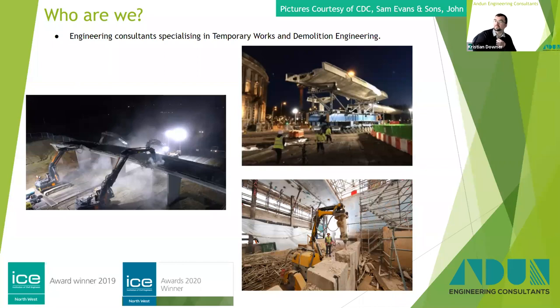So, who are we? We're an engineering consultants, a family-owned company specializing in demolition and temporary works engineering design. We've been around since 1990 and we've got three offices across the UK: one in Chelmsford in Essex, one in Newcastle-under-Lyme in the Midlands, and one in Aberdeen in Scotland. We've worked on some of the largest infrastructure projects in the UK with a specialist role in rail projects, but we also undertake work on nuclear construction and decommissioning, specialist lifting gear design, and high-rise industrial demolition.